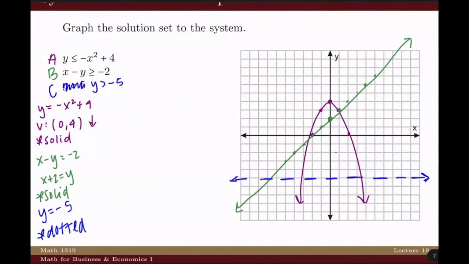All right, now we know we want to be larger than −5. So all the numbers on the y-axis that are larger than −5 for our inequality C are going to be up here. So we know that we are only interested in this region, right? So we don't even need to check any of the numbers that are down here. This is the spot where y is larger than −5. All right, so now we just need to start choosing some points to see where our inequalities are true.